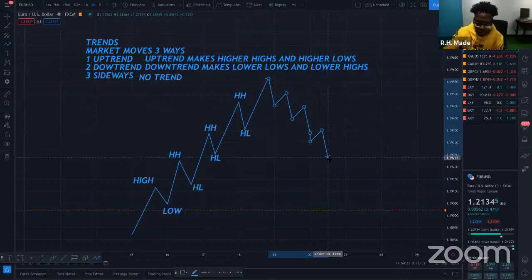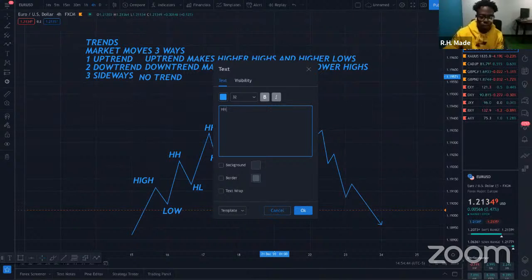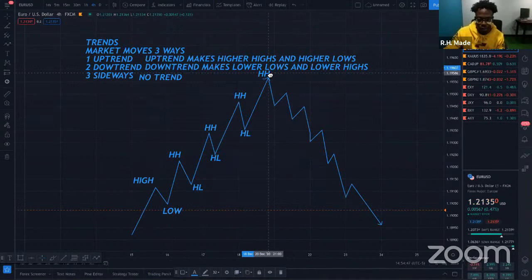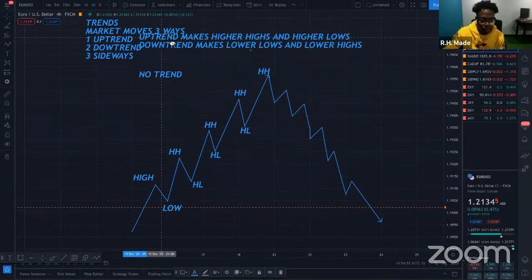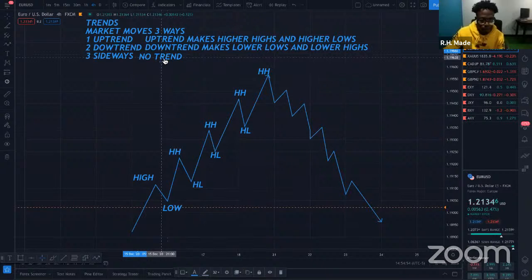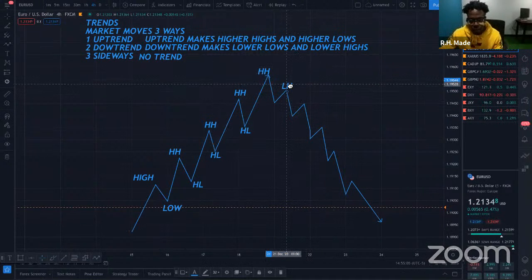All right. So as it keeps going down, boom. Once it stops making higher highs, that's going to be your last high right there. Let me move this up, it's in the way. All right, so that's going to be your last high right there. And then it comes back down, right? It's going to be your lower high, your first lower high, because this high is lower than this high.